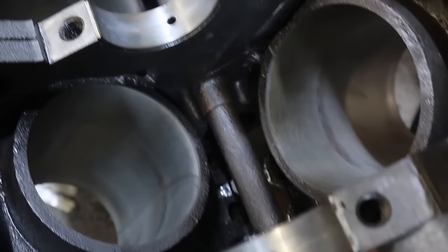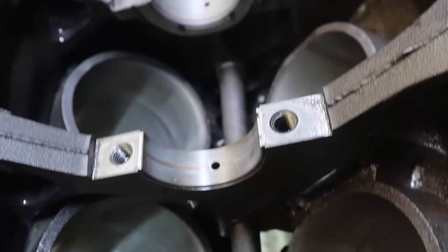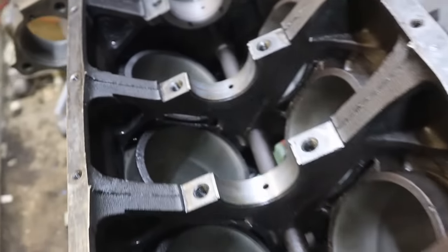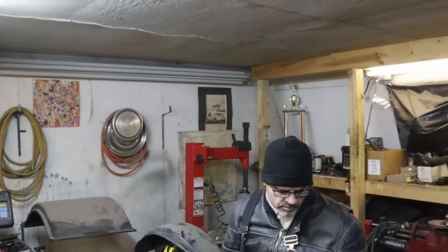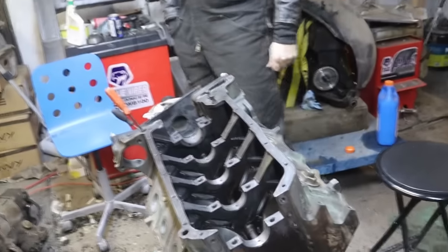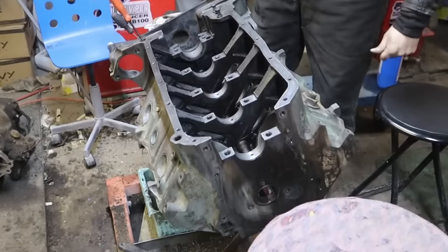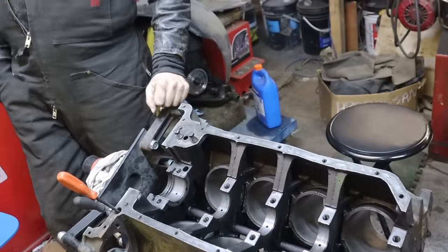And we were just having another quick look at the first light clean on the bearings, and they're just nice. I'm not touching any of that. Yeah, we got parts arrived today. I'm still waiting for a timing chain. That was the other thing I ordered. Timing chain's coming, camshaft's coming still. Yeah, that was a good night. It looked a lot better. It's honed. So it's ready for more cleaning.